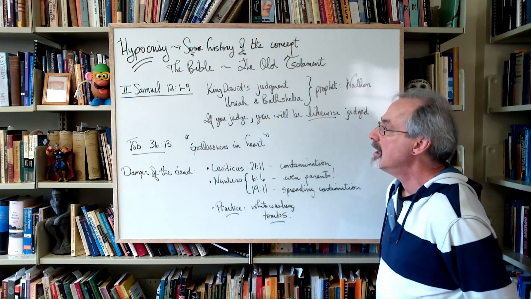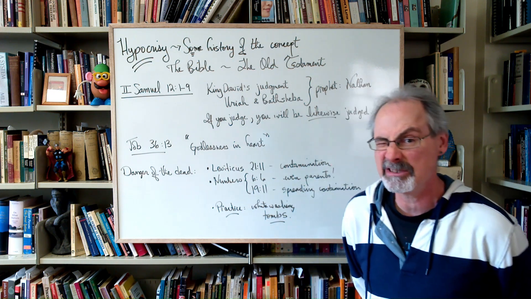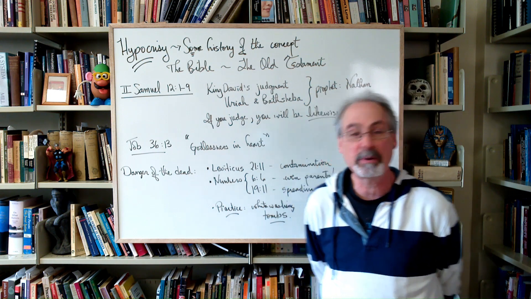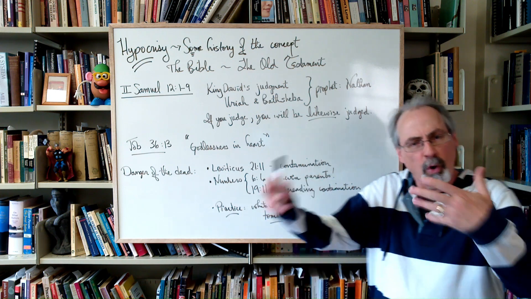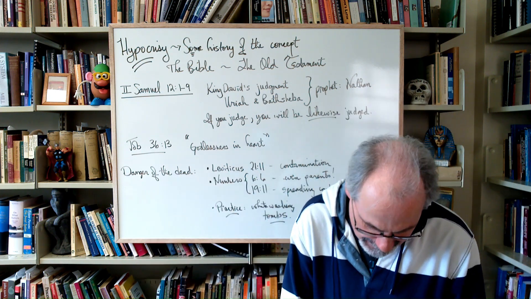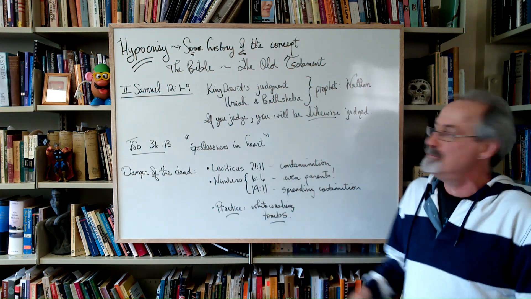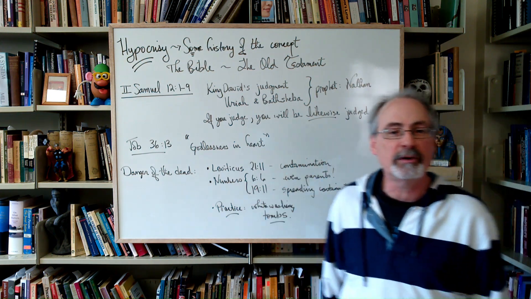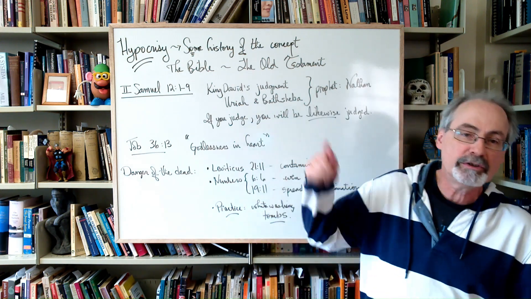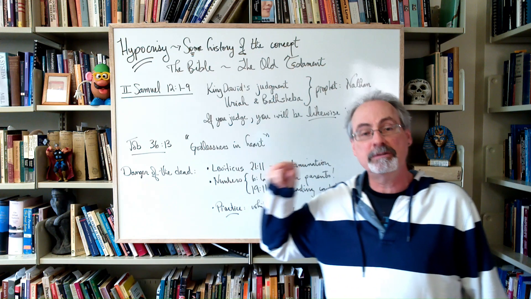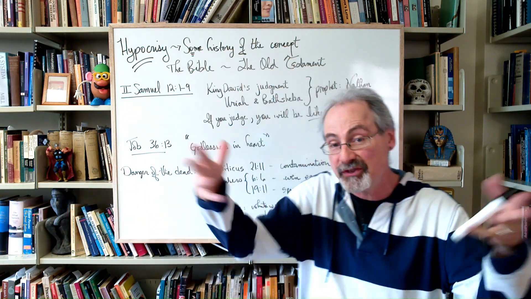Depending on whichever translation of the Bible you want to use. I think in the original, it's like sevenfold or something, but fourfold, whatever, he's going to have to pay back more than he actually took to atone for this crime. And then finally, Nathan goes, well, surprise, this is all just a parable, and you're the guy who's doing this kind of stuff. You're taking, and you've taken a wife, and you're throwing your weight around, and you're kind of being, double standards.